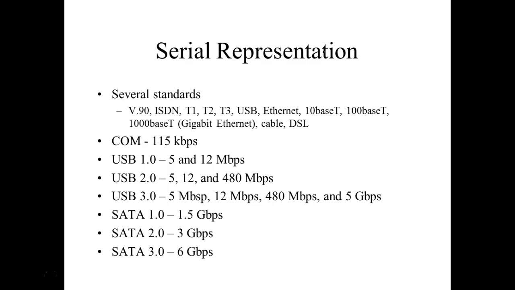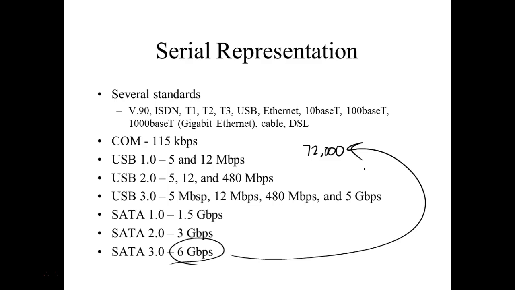6 gigabits per second, the fastest we can. Think about how fast you can send a plastic platter on a DVD drive. You ever watch Mythbusters, when they slung things apart? Metal platters that we spin on our hard drives, the fastest they want to spin those is 7,200 RPMs, which to us seems pretty fast, but this rate is still fast enough to keep up with a hard drive spinning at that speed. So if I don't have the hardware that will keep up with parallel, then why use parallel?